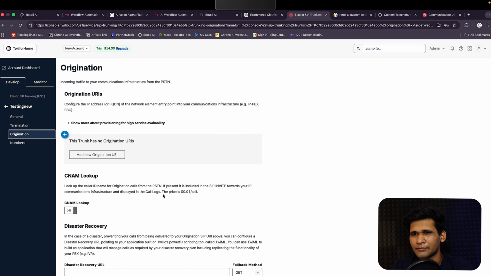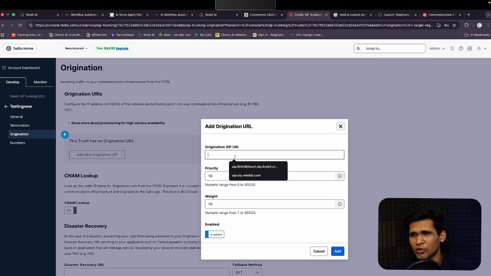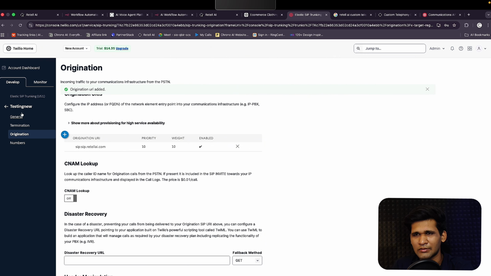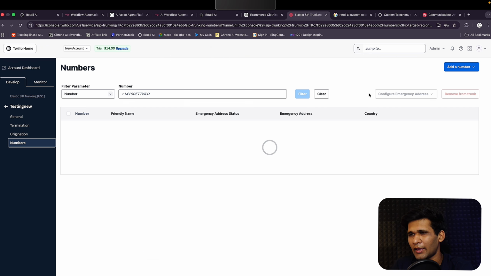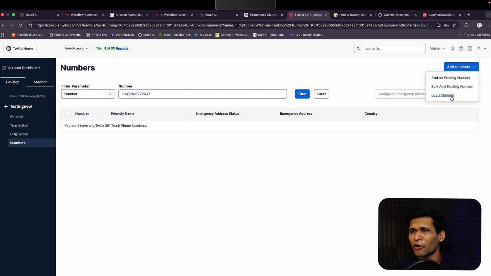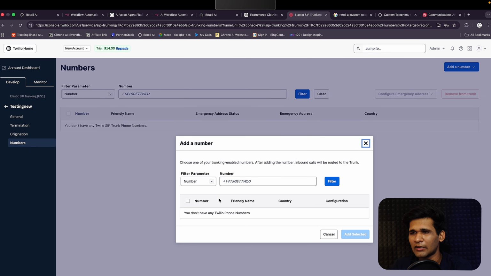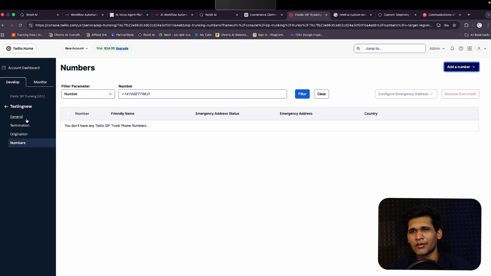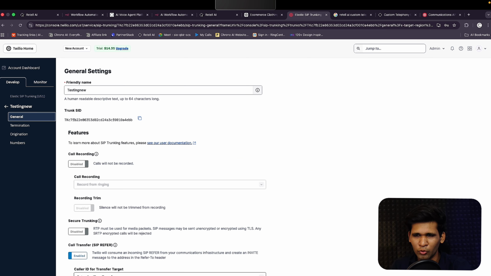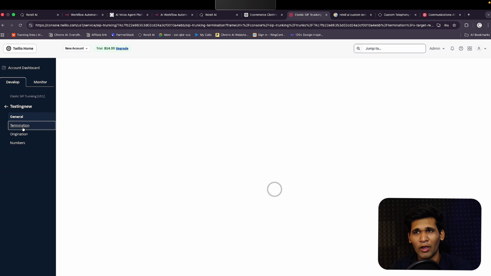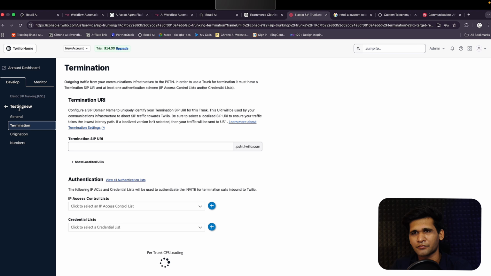Come here, add a new organization URL, paste it here, add it, save it, numbers, and add a number. Now you can buy a number from here as well, but because we have already bought a number, we will click here and select the number, add selected, it's done. Now come back here and make sure to click save on everything, so everything gets saved.